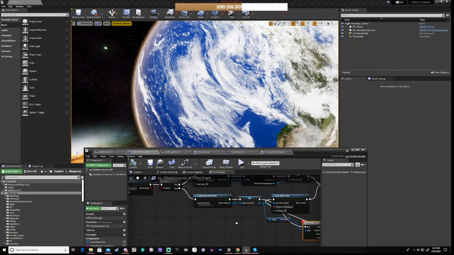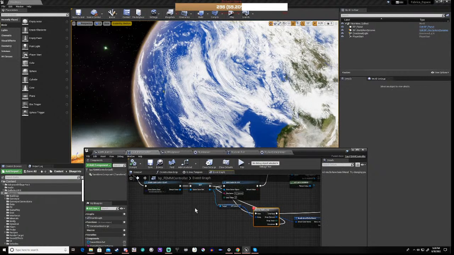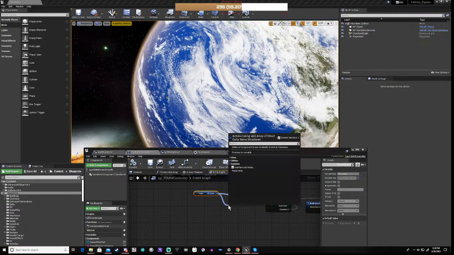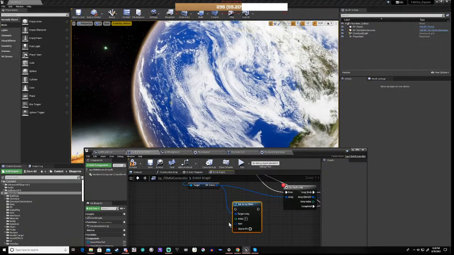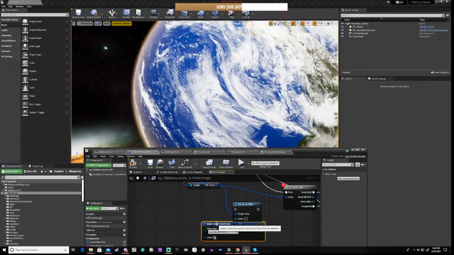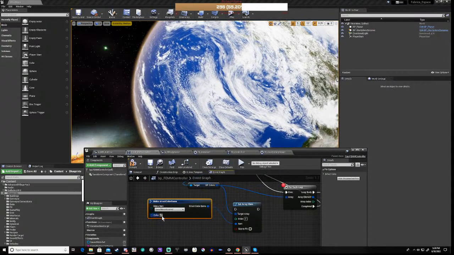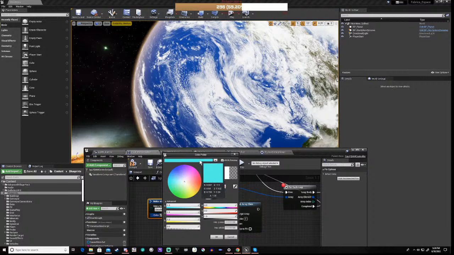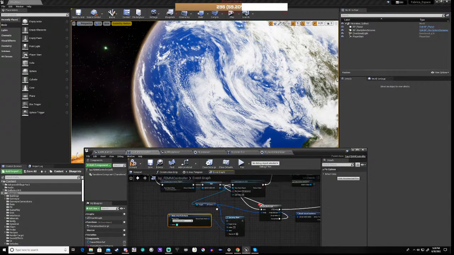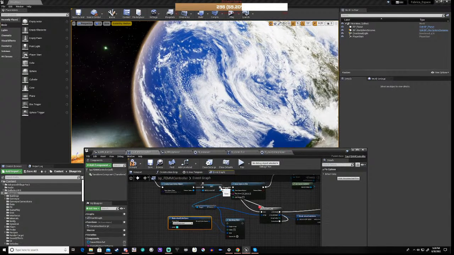Let's do something wacky. What we'll do is we'll set array element, and we'll set the item. It's index 0. We're going to make it blue. And then we're going to go into here.